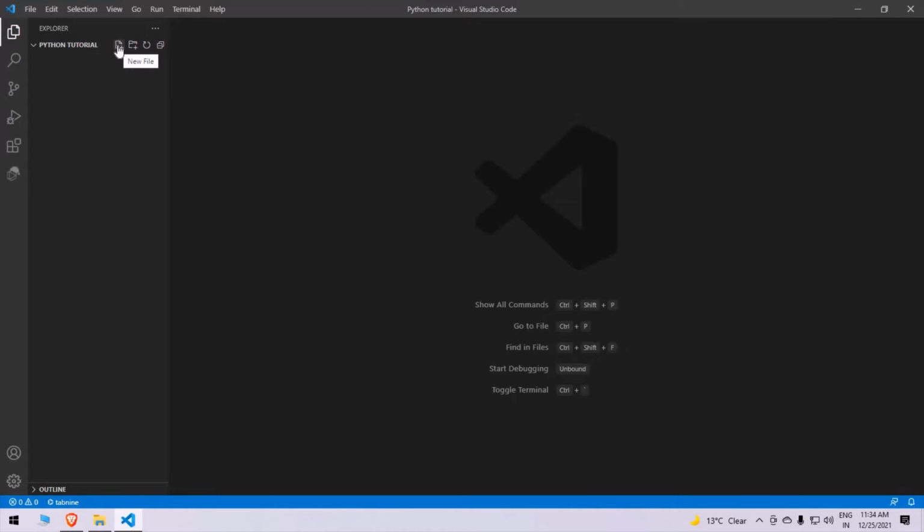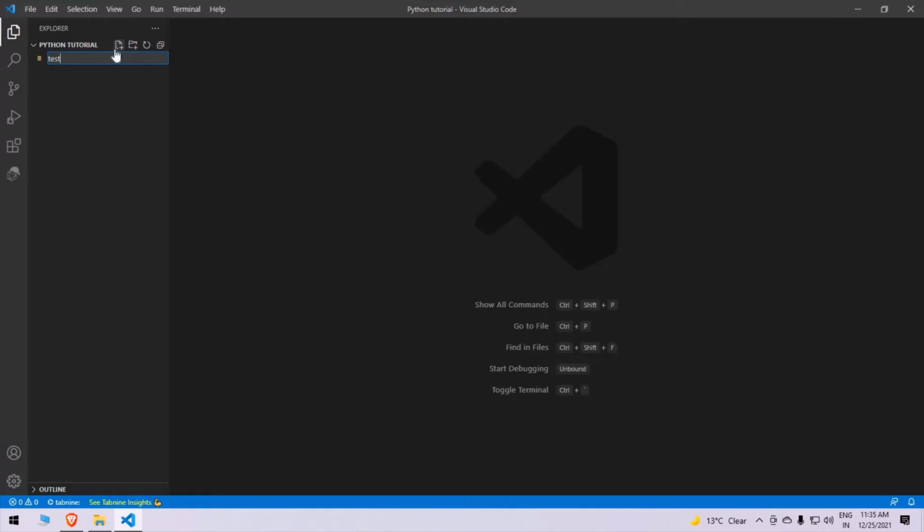First I will show you how to make a Python file. Create a new file and then type your Python file name. So this is going to be test. Test will be my Python file name.